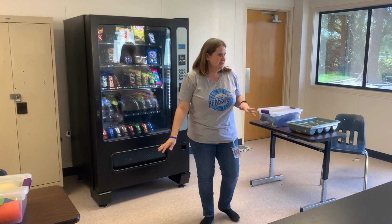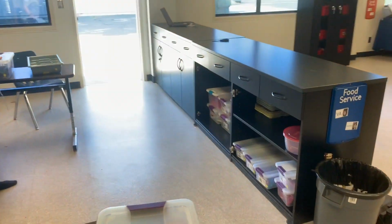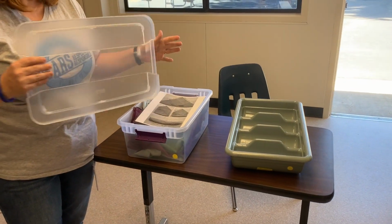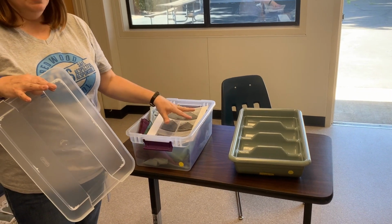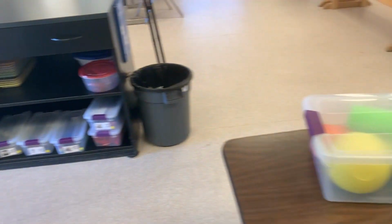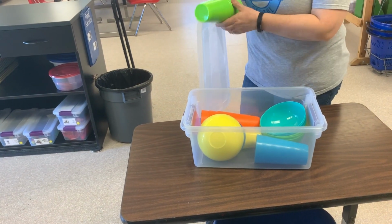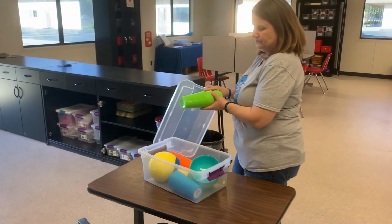We continue to have the same type of activities as previously discussed. I have a couple of samples out, and this just shows the rolling of the silverware, which I do believe I showed last time. This would be a level 3, a high level task. And over here, we have the same concept, which is sorting, but now they're sorting plastic dishware by color, cups and bowls. So this would be a level 1 sort activity.